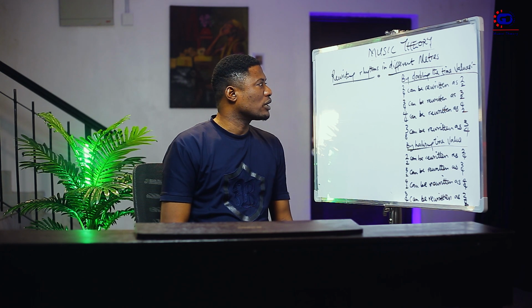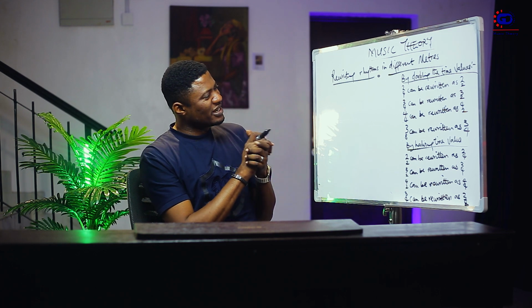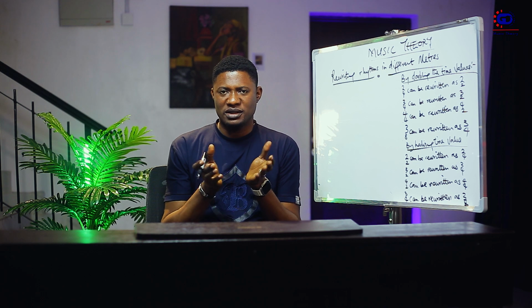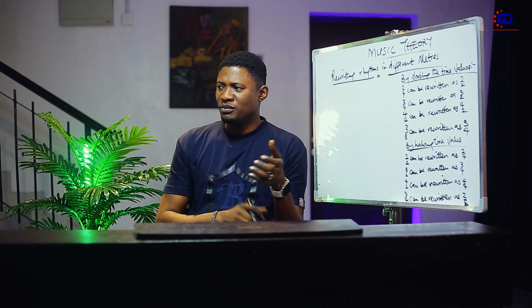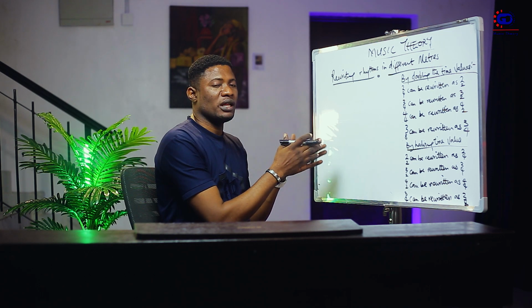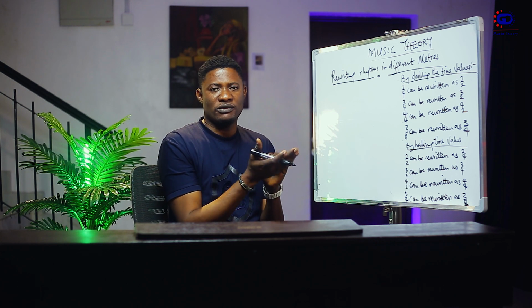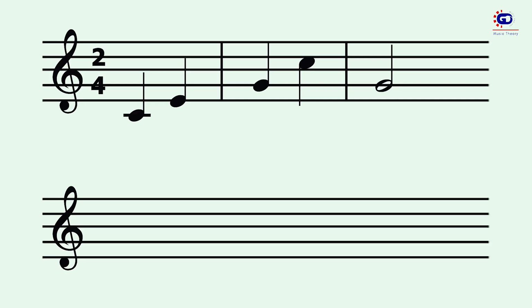Okay, so we're going to be talking about writing rhythms in different meters, and this is simple to understand. How to rewrite the music given to you in another time signature, either doubling it or halving the value, right? So for instance, let's start with this. You have music written in 2/4 time signature. Let's double this time signature. It simply means double the notes given to you.